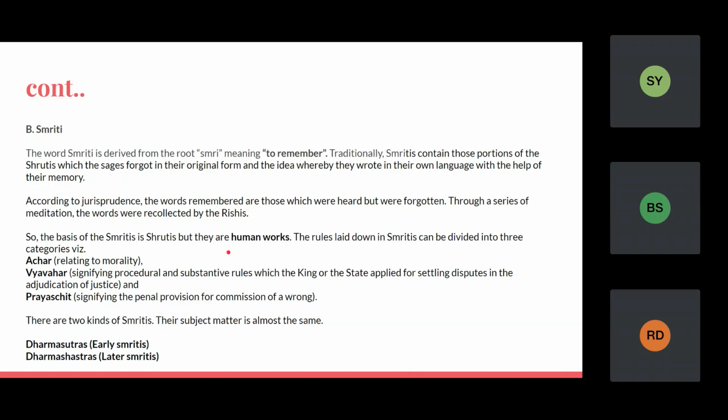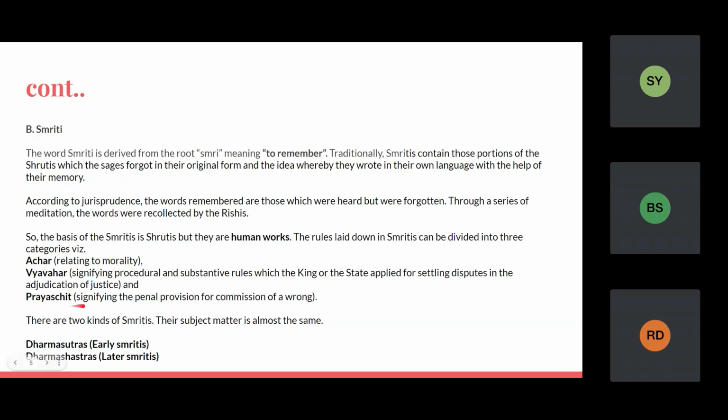Now, Smritis are divided into three categories. Achara means relating to morality, the principles of morals: what is good, what is bad, right and wrong. Then what is vyavahara? Vyavahara has to do with procedural and substantive rules which the kings or the authority in power applied for settling disputes and providing justice.